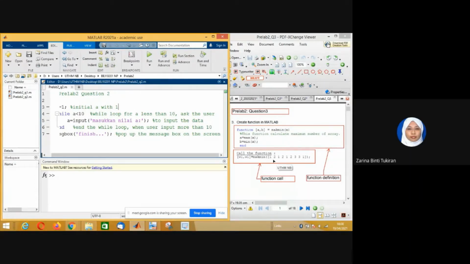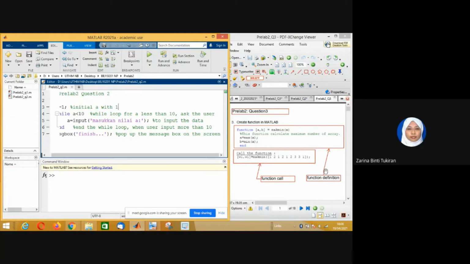This is the name of the function that will be called. The value of A will be stored in W1, and the value of B will be returned to W2.